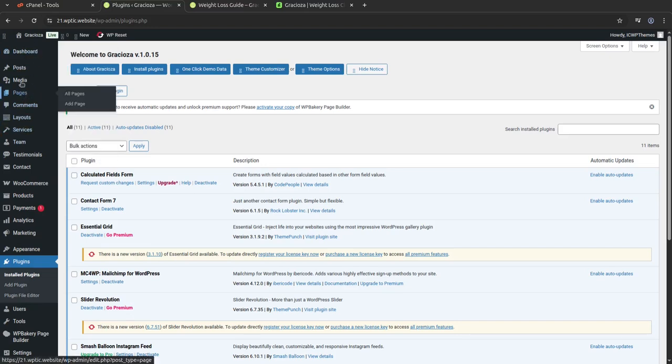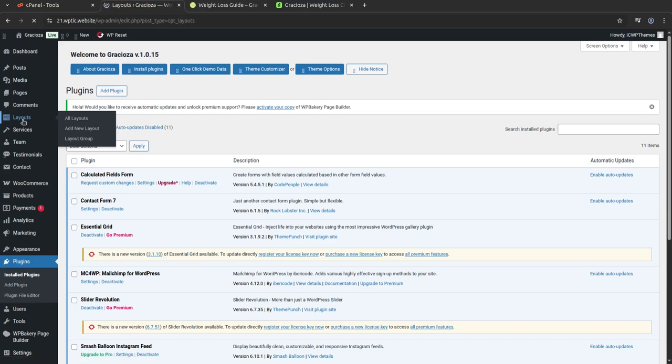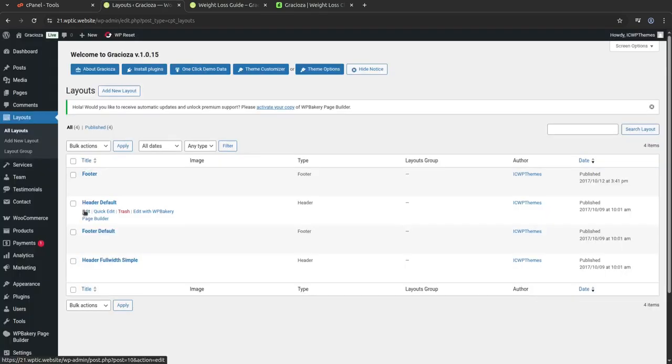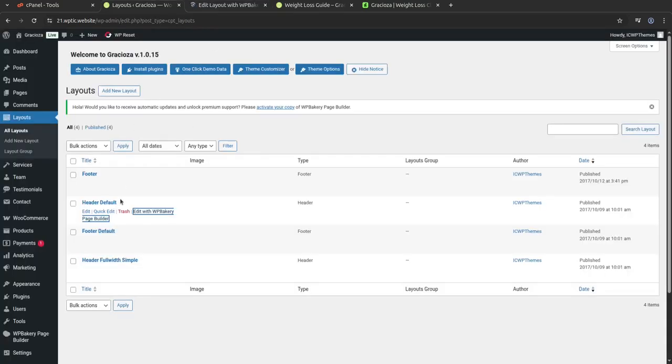If we talk about the customization options, I'll show you the additional things that we will be using with the theme features. So layouts are here. The layouts give us the option to control the footer area and the header area that is being used on the website. You can edit the content using the WP Bakery Page Builder. Like if I wish to show the header, you can simply edit the header elements using the WP Bakery Page Builder simply by clicking on this link.